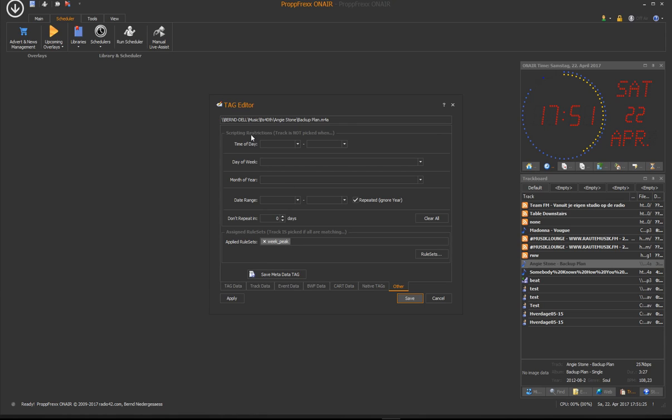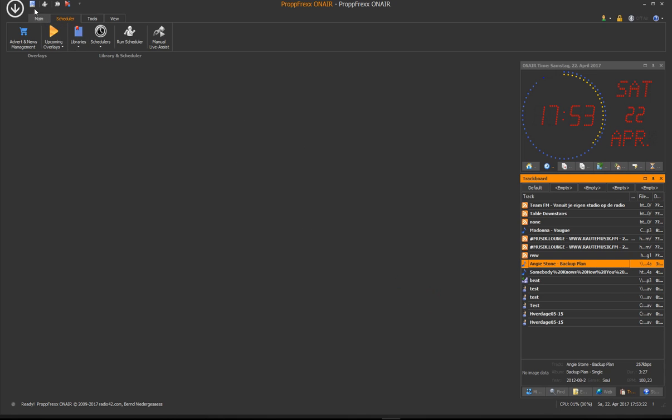And in addition, you can also place certain other restrictions in here, like don't play this particular track exactly on that day, at that time, etc. Don't repeat that track within the next X days. So a couple of rules are also possible to define per track here. And then don't forget to save the metadata to the file so that it is persistently stored with the file for each and every one. Okay, now to the last and final setting.